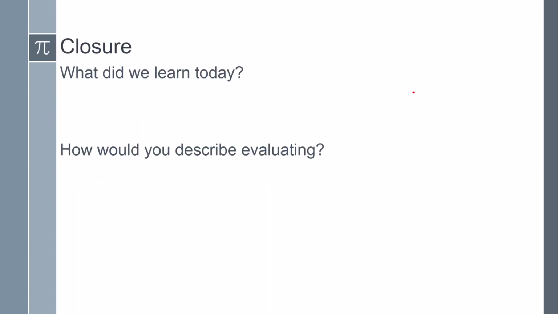So closing today's lesson, what did we learn today? We learned how to evaluate functions and verbally be able to describe a function. How would you describe evaluating? Well, evaluating is going through the input-output process. So if we have f of x, evaluating is plugging in values for x, and it could be concrete, like a 3 or negative 2. It could be abstract, like 2x or x plus 2 or x plus h. Or you can actually manipulate the f of x itself by multiplying a number to it or adding a number to it.